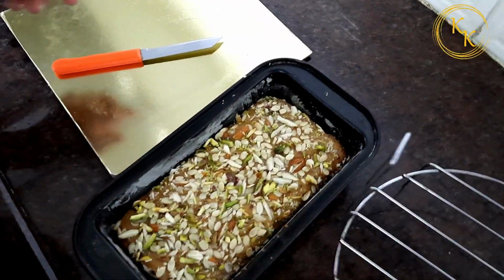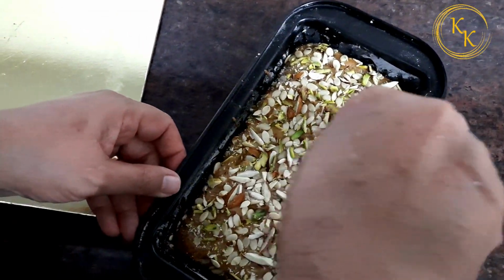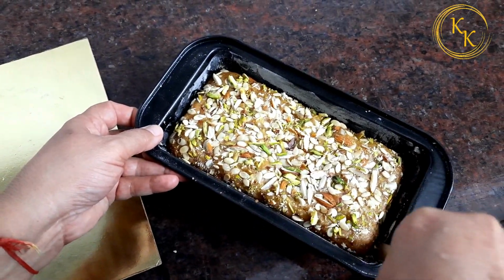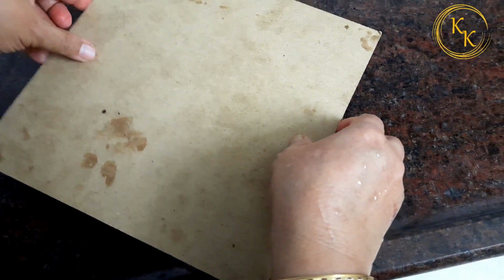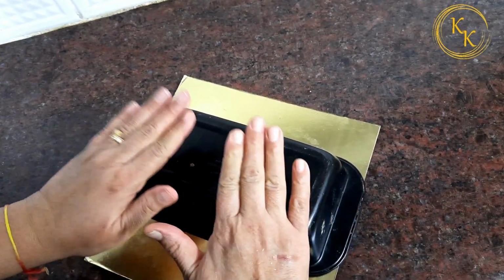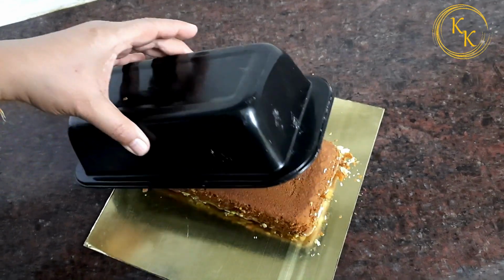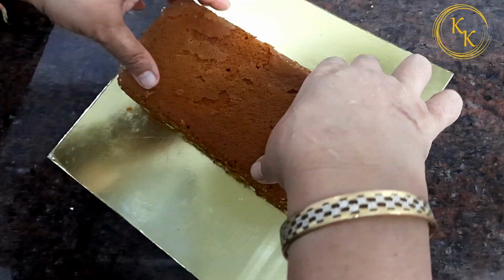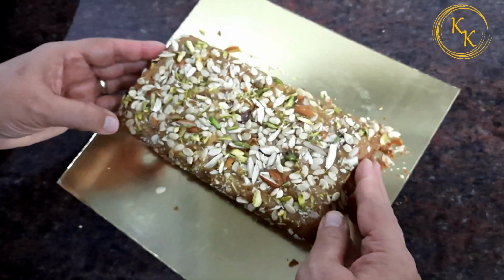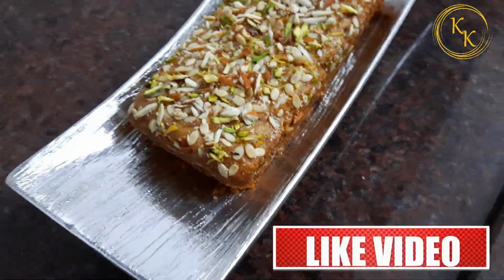Now the cake has cooled down. So with the help of a knife, free the sides of the cake and place the cake board over it and flip the mold on it. Tap and pick up the mold. The cake has come out easily. Turn the cake around this way, but be careful as it's too soft. Here's the healthy, eggless, soft and spongy cake ready.